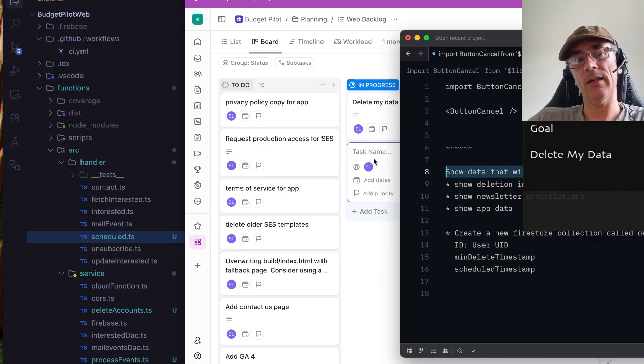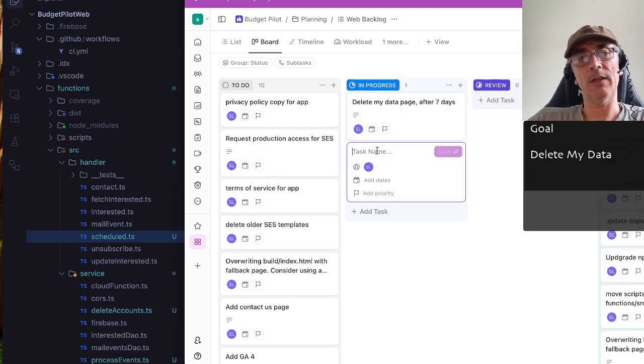Or better, the task would be create a function to retrieve user data, user data to be deleted.